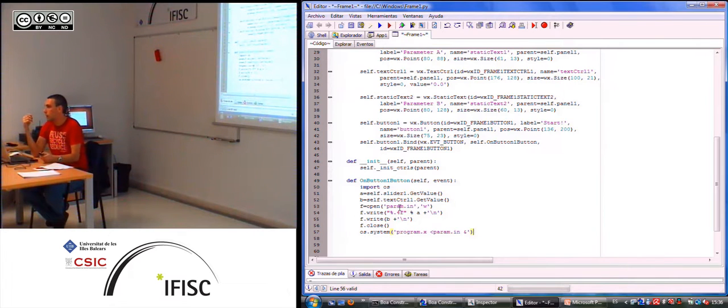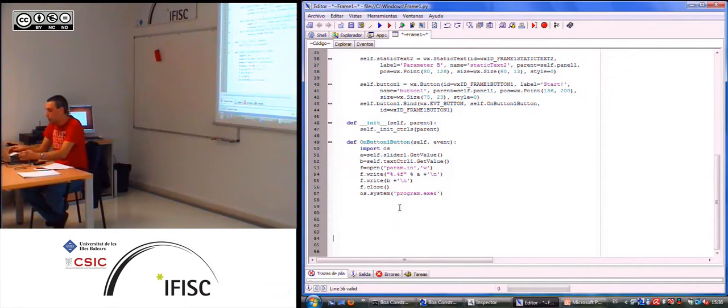The thing is that os.system is universal. Yeah, exactly. It's universal. You can use it both in Windows or in Linux. So you just have another syntax for Windows. Yeah, for Windows, what you need to change is what you write inside here. For example, if I want to run in Windows, of course, it will be program.exe.